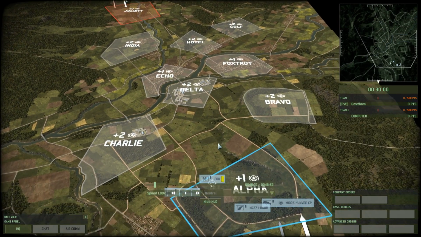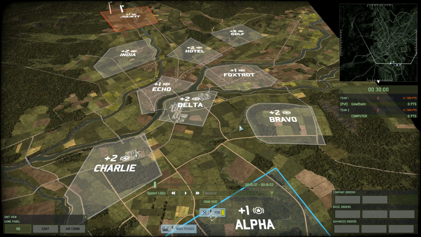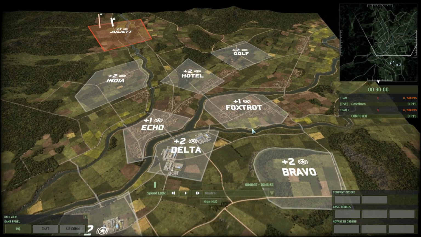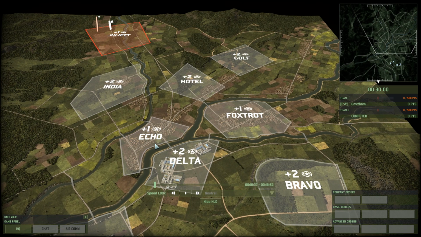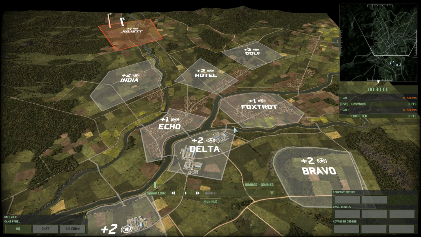If you have a larger look at the map, you have, for example, for red, India, Hotel, and Golf. For the other side, so blue, in this situation you have Charlie, Delta, Bravo. That leaves Echo and Foxtrot as contested zones. These two are usually the deciding factors in the game, because whoever can get that additional +1, who can get the income from one of, or potentially both of these zones, is going to win the game.